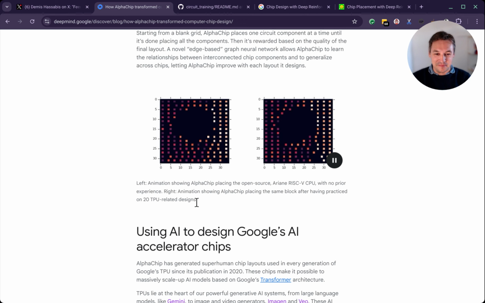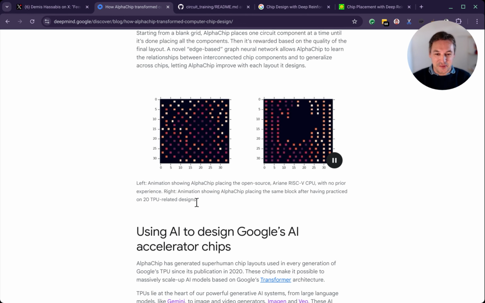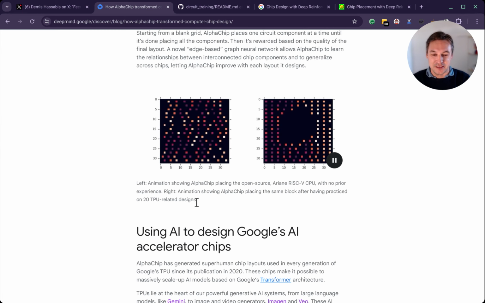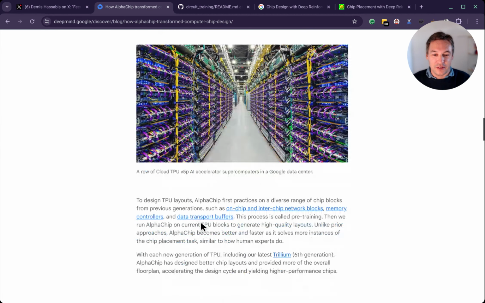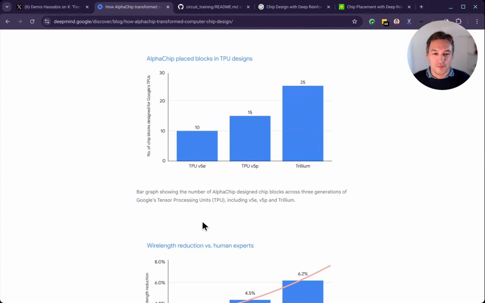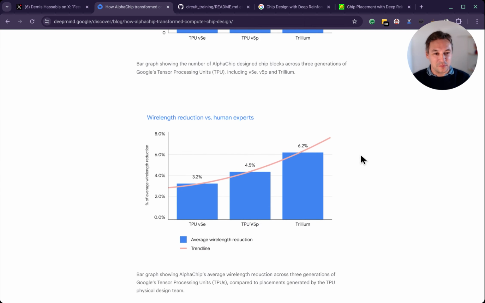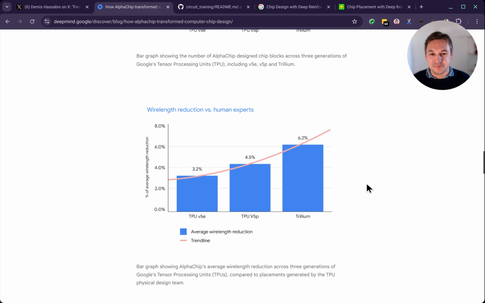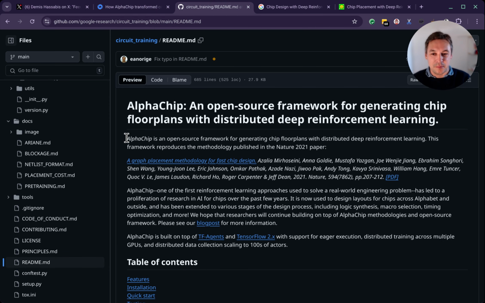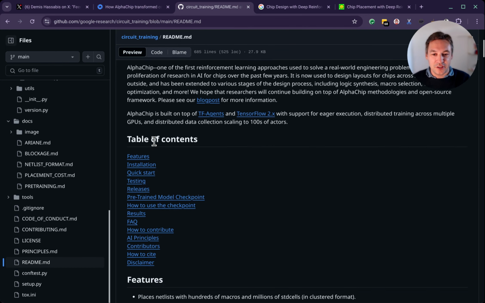And what exactly is it? This is not an LLM. It's an agent though, and it's a reinforcement learning based agent. What we now released is pre-trained checkpoints where we learned how to do this, so others can start quicker by training such placement agents or strategies. And you see, we use this already for our TPU version 5, version 6 now. And it finds very excellent wire lengths, so placing the components very closely together. Now, if you go to GitHub, you find AlphaChip there, and you can use this.